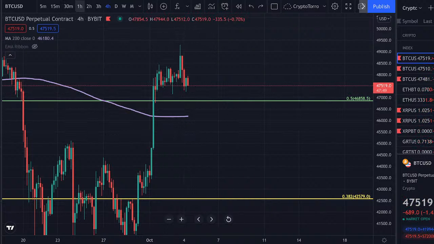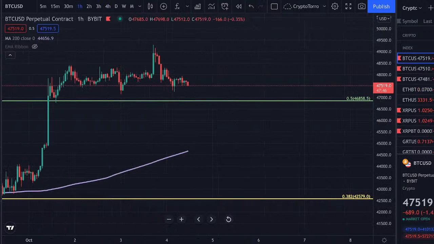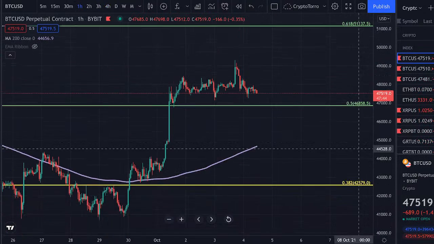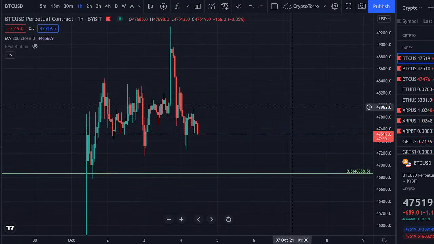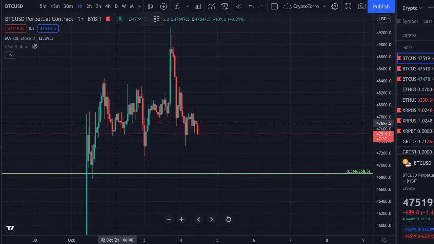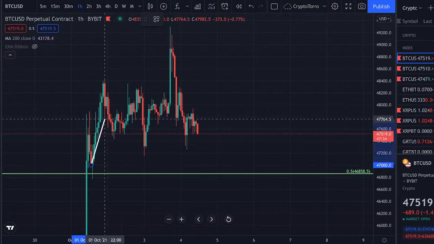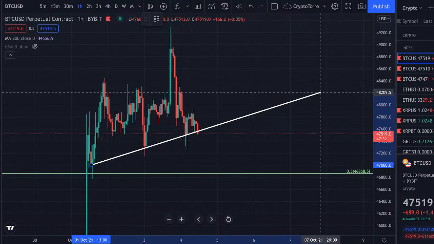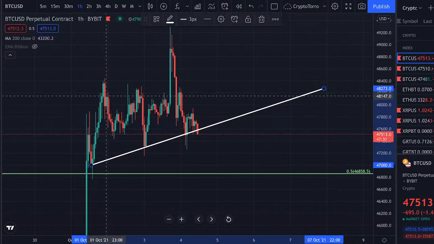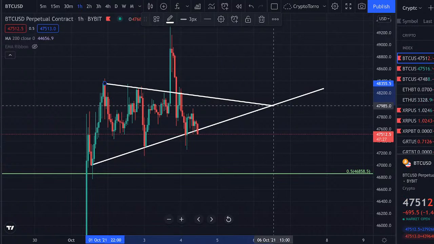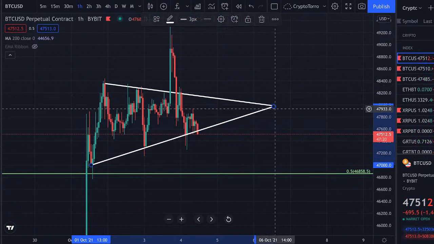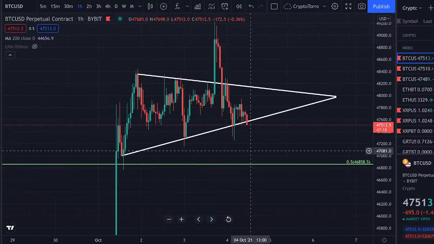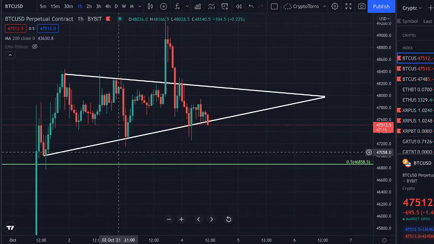So let's discuss Bitcoin on the 1 hourly time frame. If we take a look at Bitcoin on the 1 hourly time frame, you could clearly see that we were forming a very beautiful pattern, but we did experience a fake breakout towards the upside. So this was the pattern that we were looking at. So we were experiencing this pattern, the symmetrical triangle, if you ask me. Yeah, some people called it as well a wedge, but I personally think this is just a symmetrical triangle.